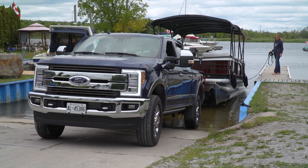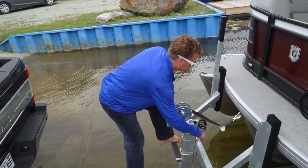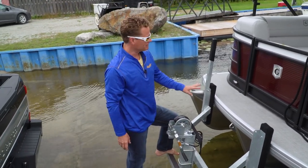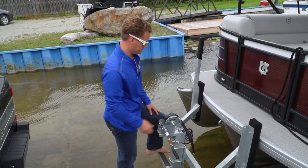But in four-wheel drive, at least one of the front wheels will help the rears hold the truck in place. The downside to leaving the winch line attached? You might have to get wet to undo it. But if you stay close, you can usually step aboard right from the dock. Now, if you're not too deep, the boat should stay right there. But be careful, because it could start to float away if you're too deep.